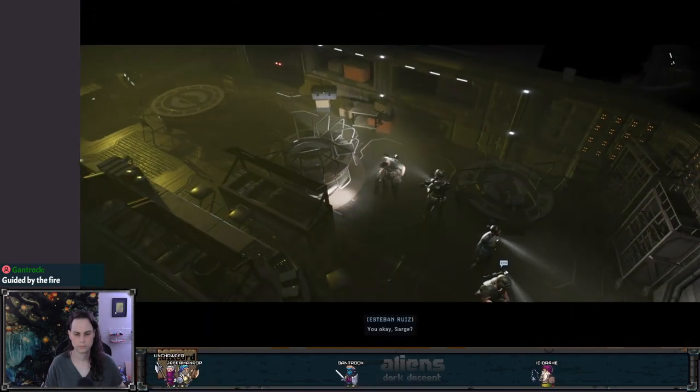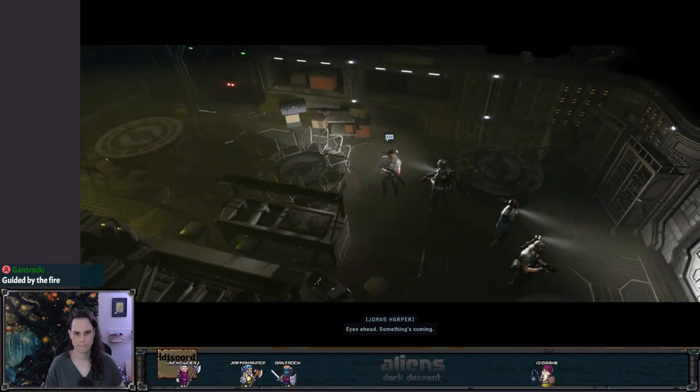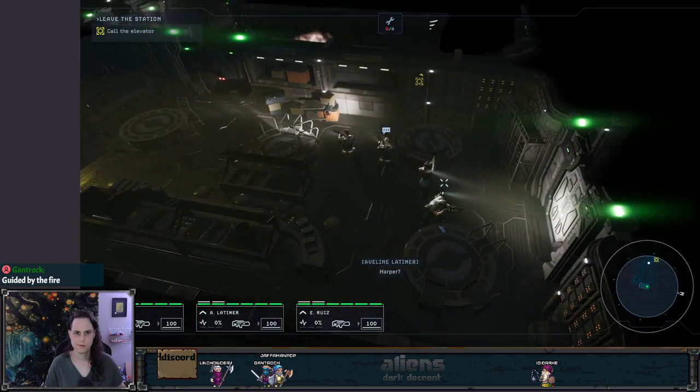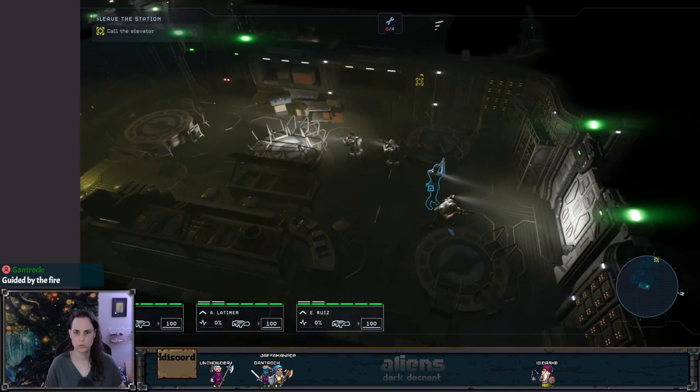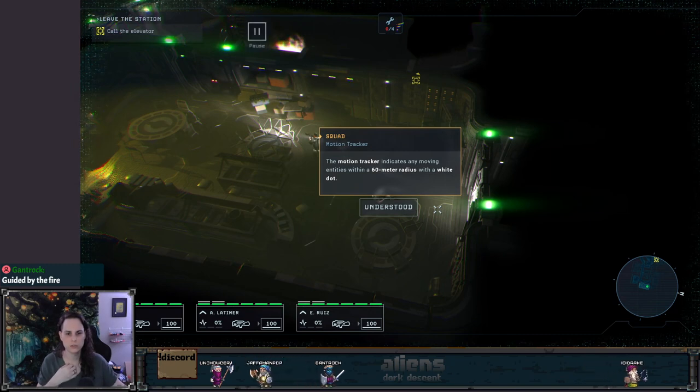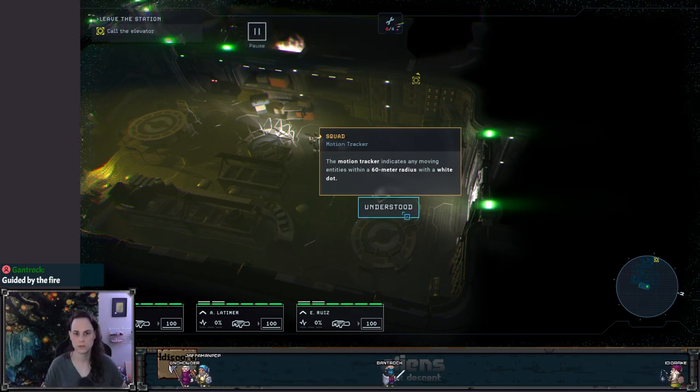You okay, Sarge? Eyes ahead. Something's coming. Harper? We've got movement. Where? Motion tracker. The motion tracker indicates any moving entities within a 60-meter radius with a white dot.